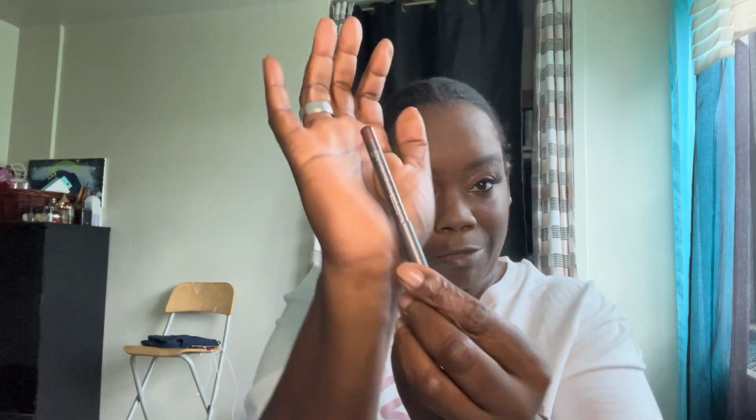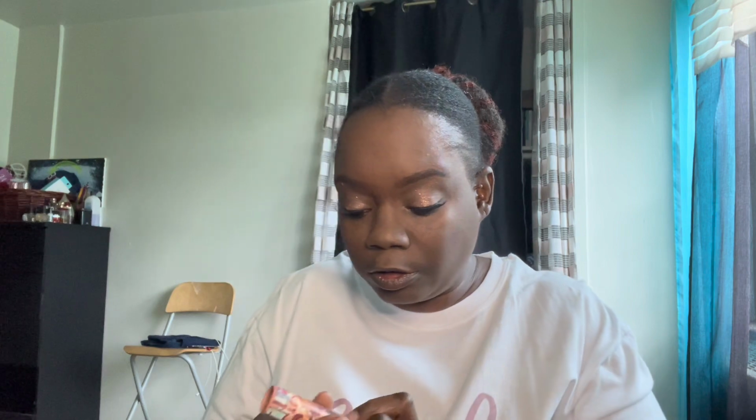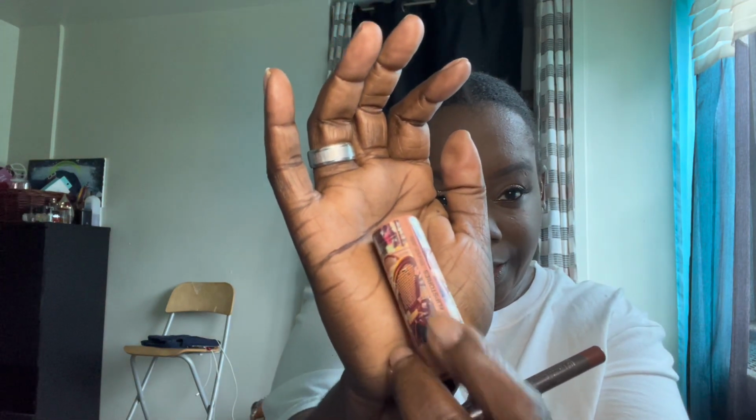So what I am gonna do, I narrowed it down to using MAC Chestnut lip liner along with Sephora's Lip Stories in the shade Brunch Date. So I'm gonna use the Sephora, I'm gonna use the MAC lip liner on my lips. I'm gonna use this to line my lips and fill them in. Along with Sephora's gel shade Molasses.